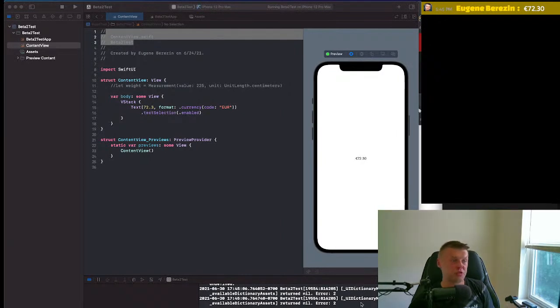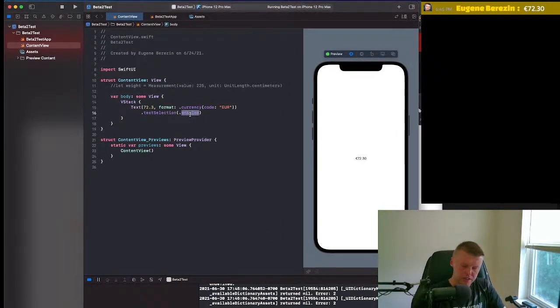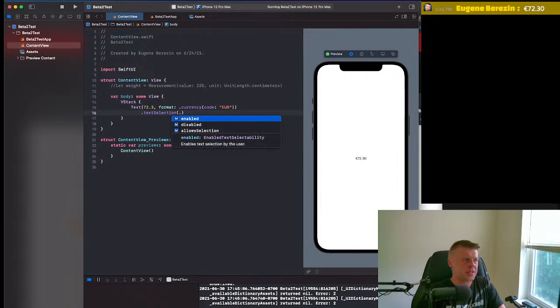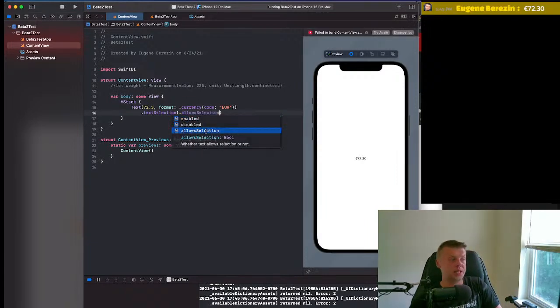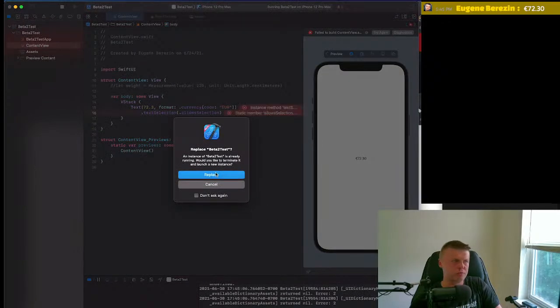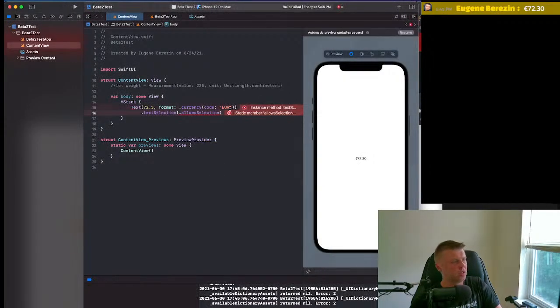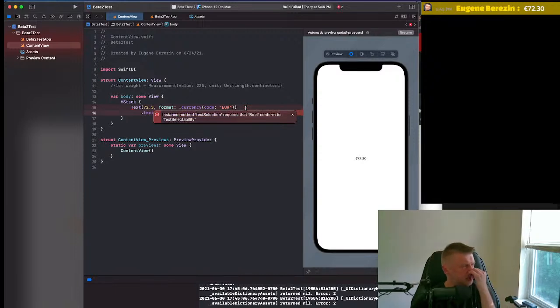So that's really interesting. Let's try. So it's enable. Let's allow selection. So let me try on the simulator. Instance text conform. Well, why is it not conforming?